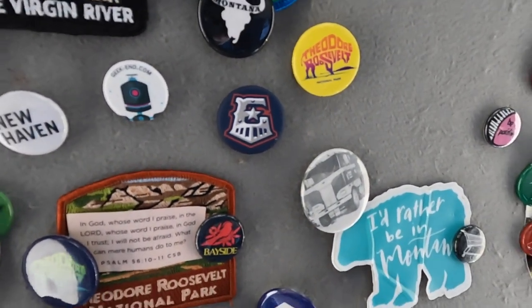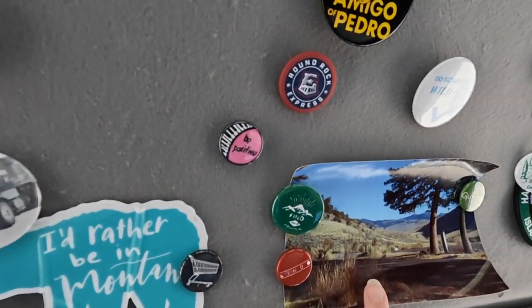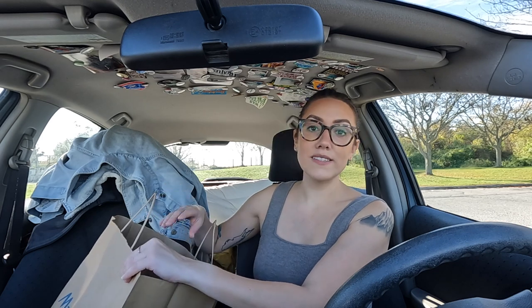'I'd Rather Be in Montana' - oh I miss Montana, I didn't go this year, I miss it so much. And this is from the first time I went to Yellowstone, almost exactly 10 years ago. Really quickly, I wanted to show you what I purchased at Marshall's to clean my car. I'll show you again in the cleaning video, but I've talked about it so much I might as well just show you in this one. Anything I can find on Amazon I'll have linked.